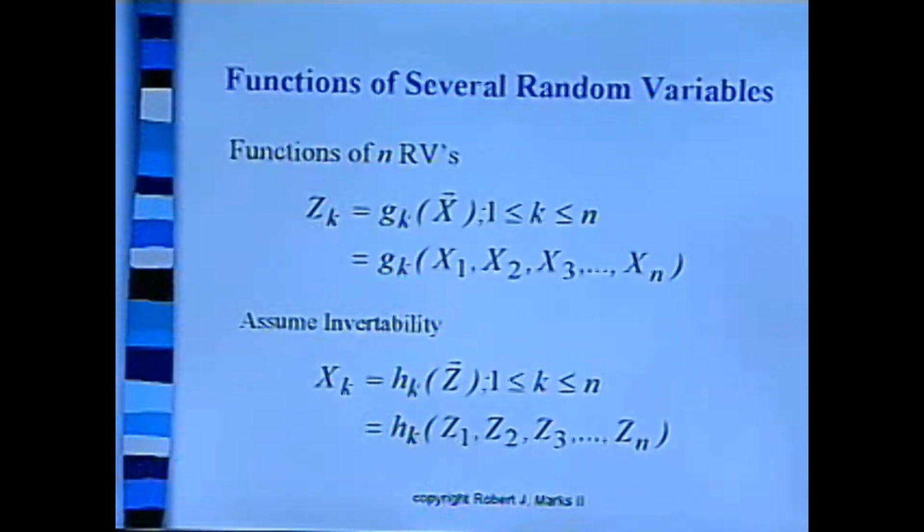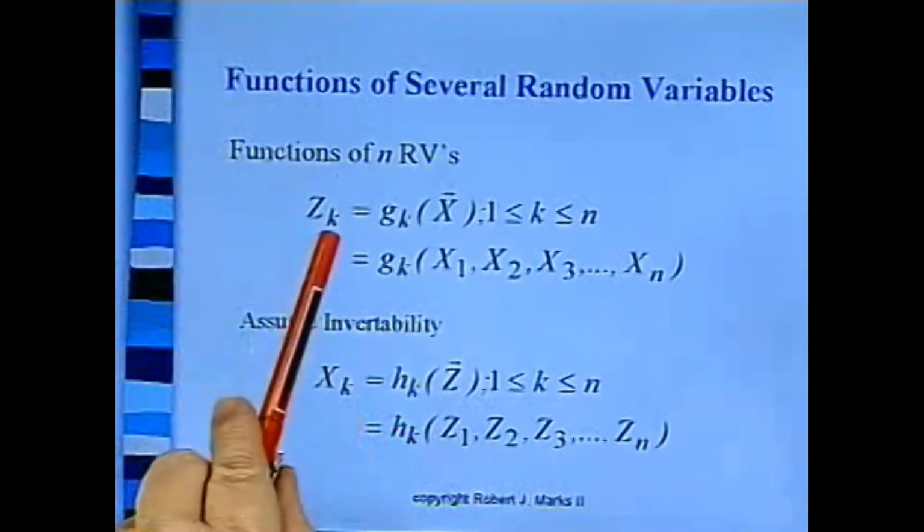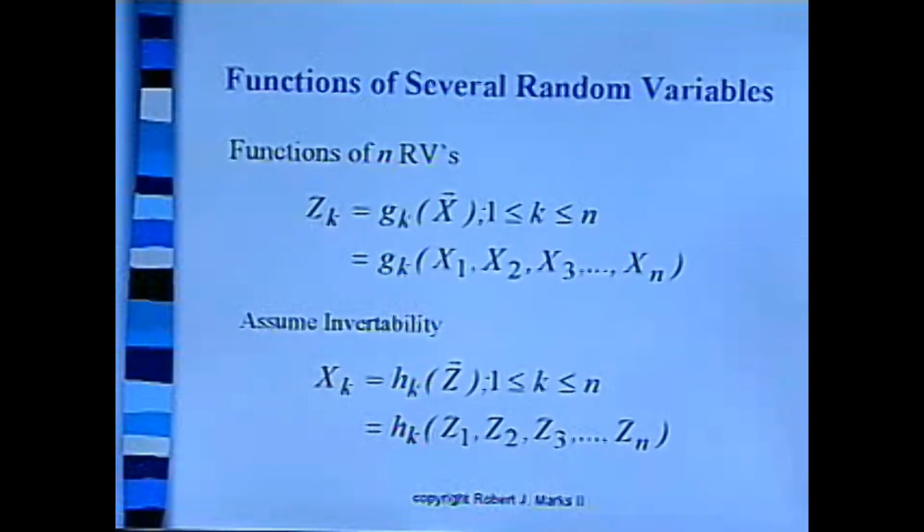This is much like we did with the one-dimensional case. In fact, this is a generalization of the one-dimensional case. So we have x sub k is equal to h of z. So in other words, if we were to have up here z is equal to a function of x and say that relationship was by a matrix multiplication, how would we get back x from z? Multiply by the inverse, right? That becomes an invertible function, assuming that the inverse exists. And inverses of matrices don't always exist, but we're assuming that that inversion does exist.